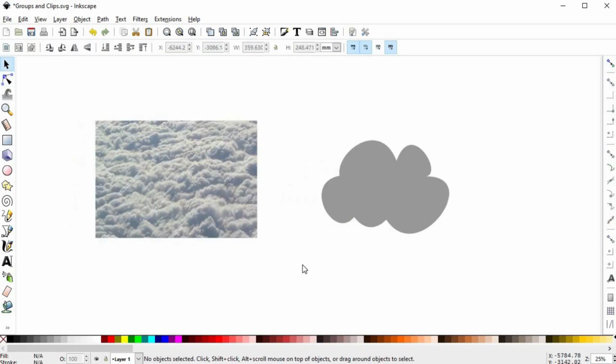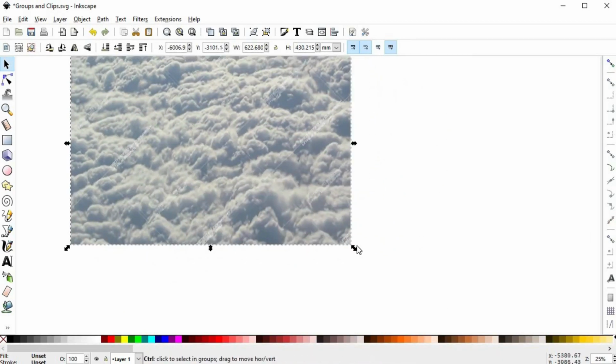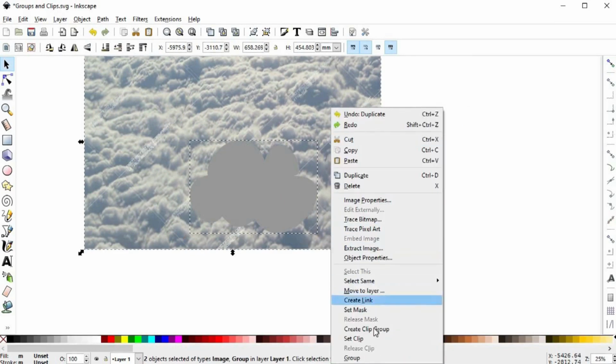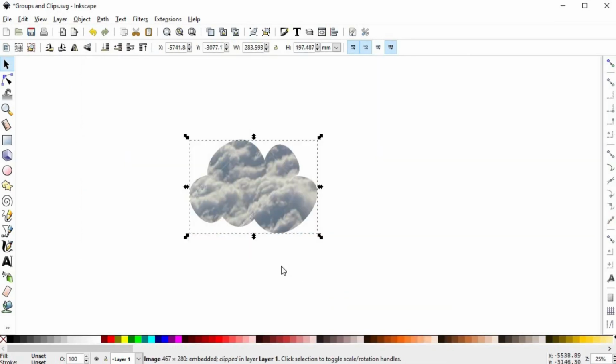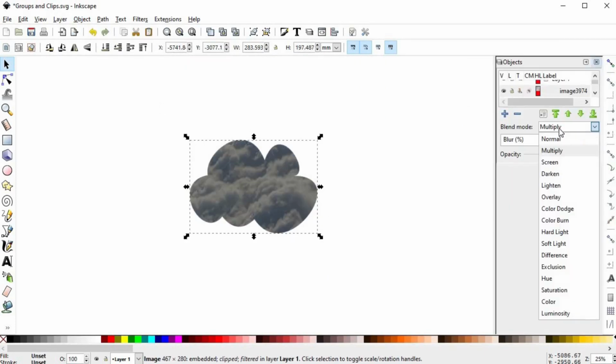Another common use will be to use them as a way to add bitmap textures to a path. Since clips work with imported images, all you have to do is to put it on top of the shape you want, duplicate the bottom shape, and perform the clip with the texture. Now you should play around with the opacity and maybe add a blend effect or something to make it look nicer.